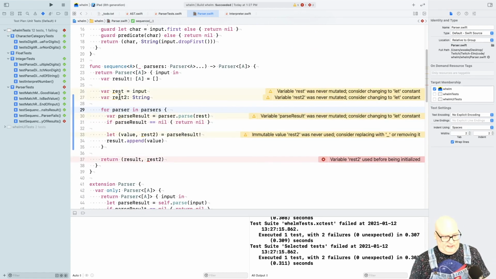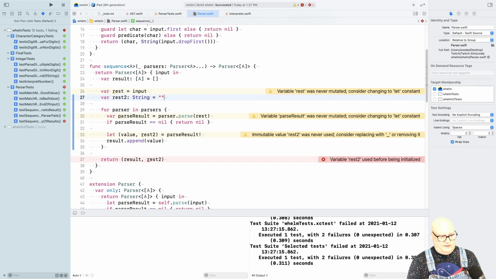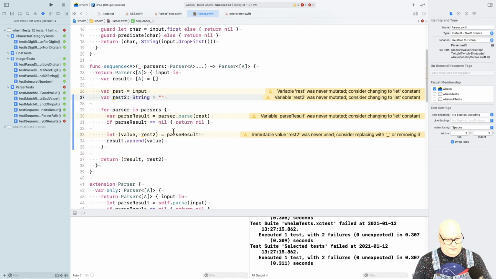Okay, so rest is never mutated. I guess I got to make rest equal rest2 somewhere. Rest2 used before initialization. Oh, jeez. Okay, we'll start empty. We know it will be set somewhere.